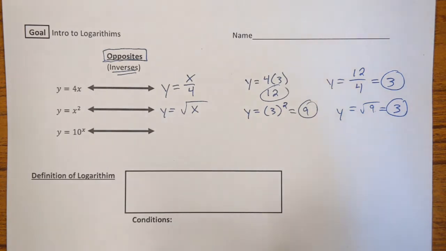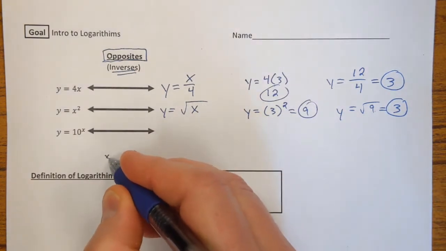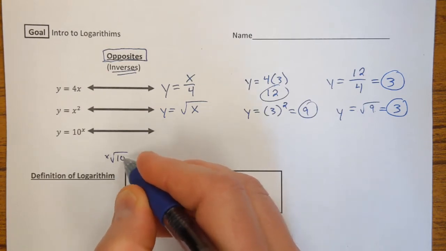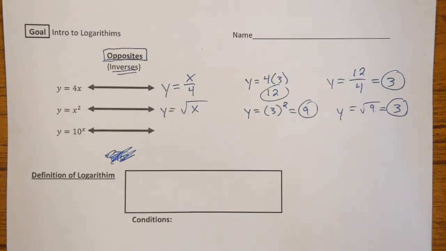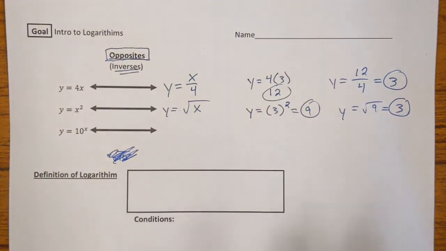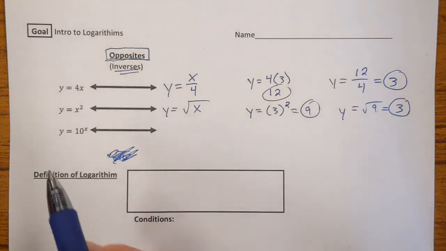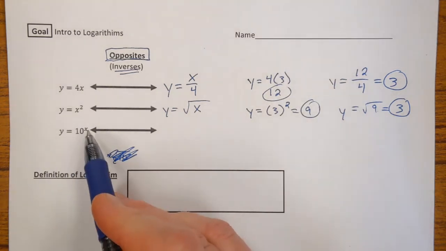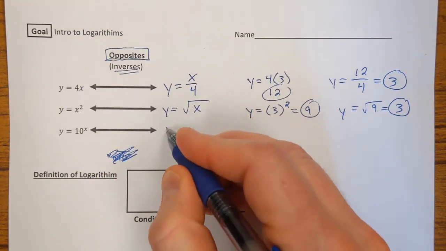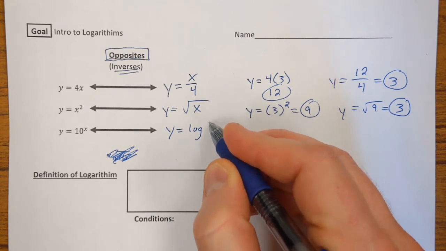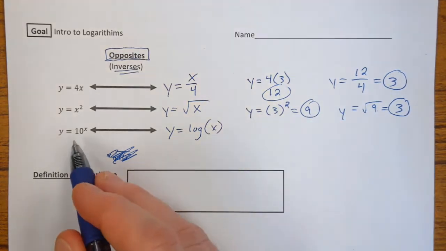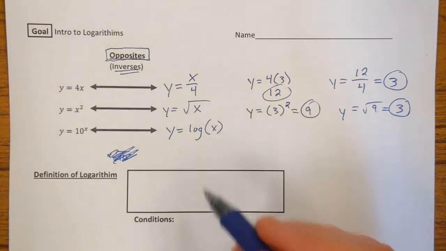So in essence, sometimes you might think, well, is there like an xth root? Can I write something like the xth root of 10? Okay, and here's what we do. There's no like xth root. That doesn't exist. What we use instead is what's called a logarithm. The opposite of taking something to the x power is taking its logarithm. And so the opposite of 10 to the x power is the log of x.